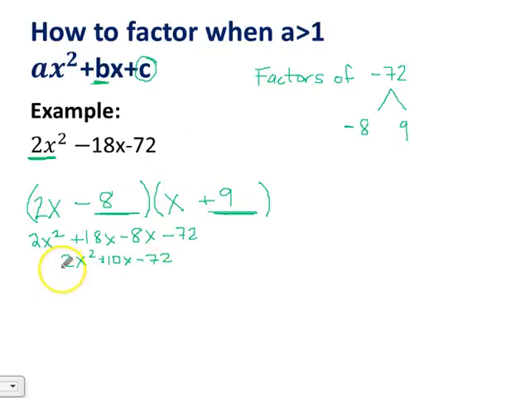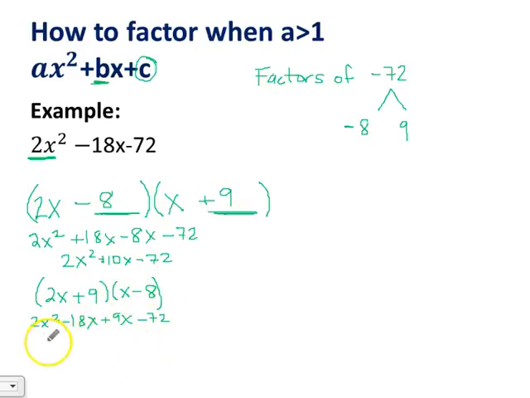So what if I flip-flopped and I did 2x minus 8, and then, whoops, I wanted to flip-flop those. So, sorry, I'm going to say this would be plus 8. I'm going to flip-flop those and see if that changes, and maybe that will work. So quickly, I'm just going to distribute. So 2x squared, 2x times negative 8 is negative 18x. 9 times x gives me 9x. And then we know that's negative 72. That 8 times that 9 is negative 72.